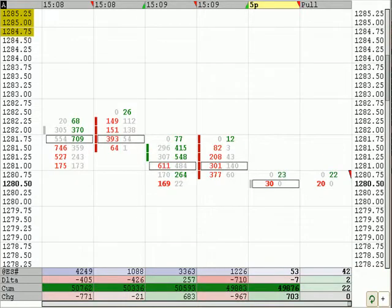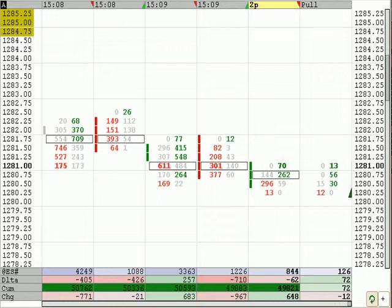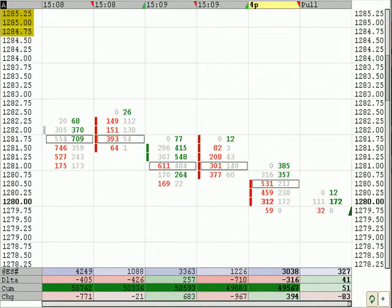We're going to take the 80-50s out. We'll look for a re-entry if we have to, but I'm not going to give any more profit back. That might be a mistake, but nonetheless, 80-50 out. We'll look for another opportunity. That's funny. That's the same price, same profit we got on the last trade, 13.5 points.